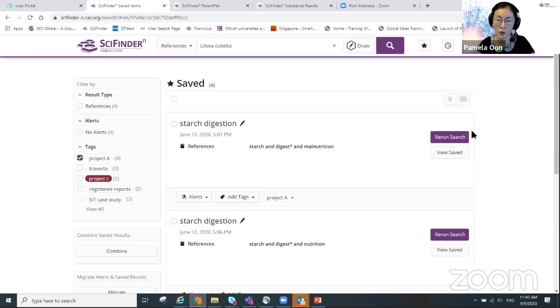Because we have two sources of reference database in SciFinder, CA plus and NetLine. So in the old version of SciFinder, you may see duplicates because sometimes if you didn't set the auto duplicate removal or you didn't manually remove the duplicate, there's a tool in the old SciFinder that allows you to remove the duplicates. You may come across duplicates, but it's also a maximum of 2 because we only have 2 reference sources that we are searching in SciFinder.